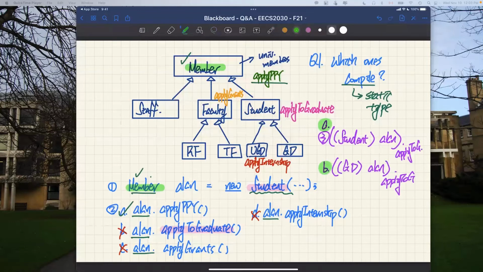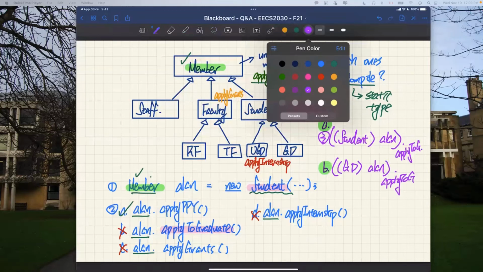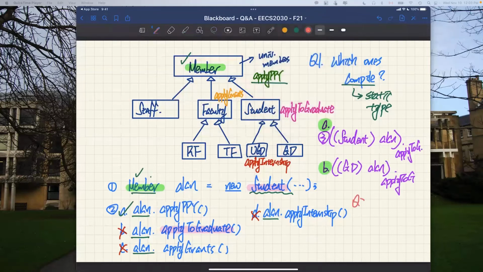So now I've got two questions for you. Let's go one by one. It should be question number two already. Question number two: which one compiles for the cast? Between A and B, which one compiles? If you have no idea what I'm trying to get into, then you're very behind in the lecture. That was already spoken about in week number 8. So hopefully that will motivate you to really get started. Otherwise, you'll get into big trouble very soon.